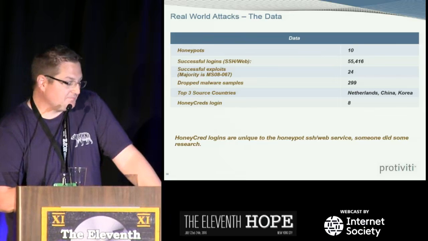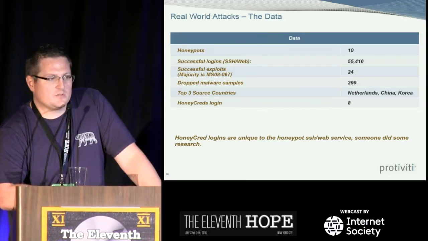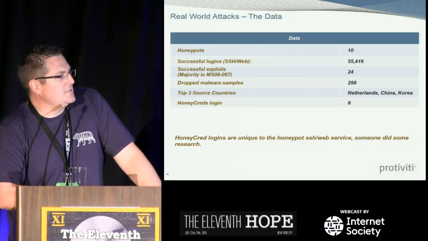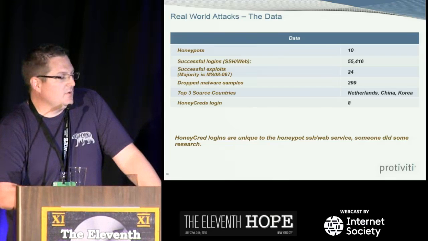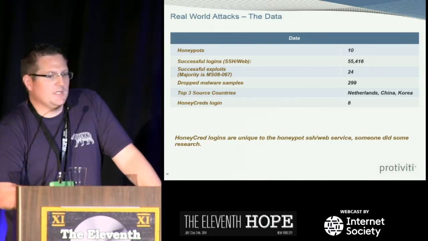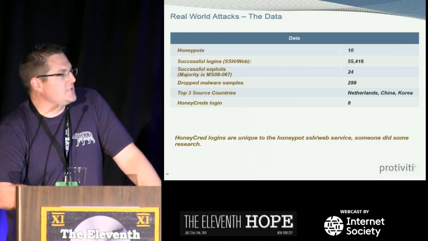Top 3 source countries: it was interesting, and we're not doing attribution here. I'm just telling you the source country that the attack came from is Netherlands, China, and Korea. And for the Netherlands, we worked with the CERT team over there, and ultimately it ended up being a data center that was compromised and was pivoting and coming into our systems.